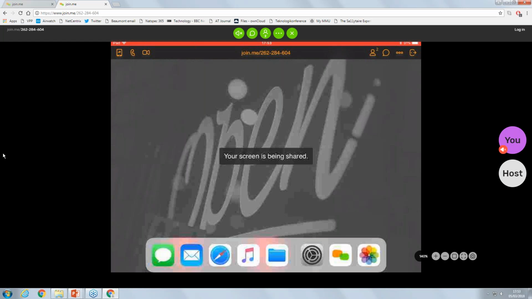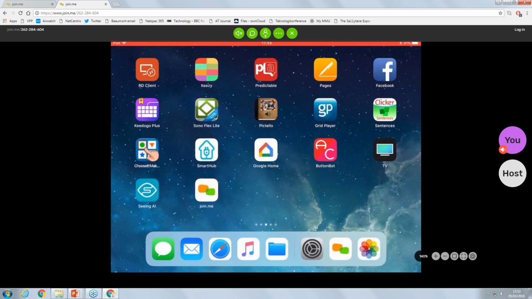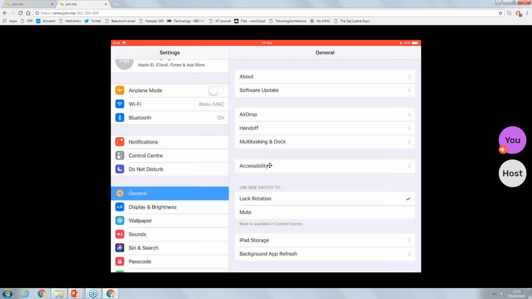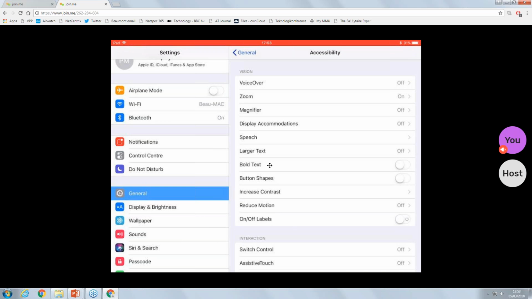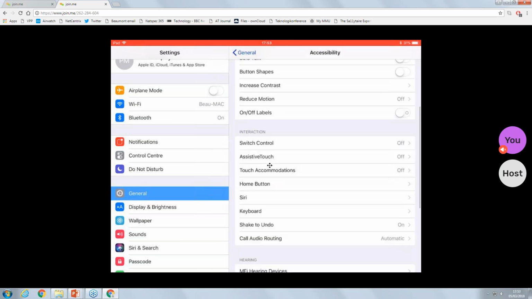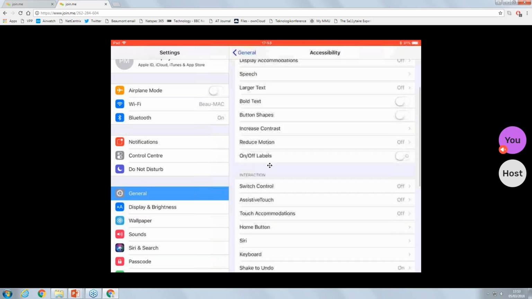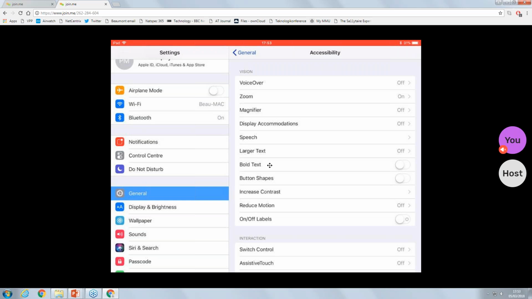So now, standard iPad screen. If I go into settings and general, then you'll see that there's an accessibility tab there in the middle of the right-hand bar. If I go into that, it gives me all of these options that I can use to influence the accessibility of the iPad. I'm just going to run through a few of these just because of time, but again, they're worth exploring if you're using iPads in your setting. Go into these and have a play around with them.